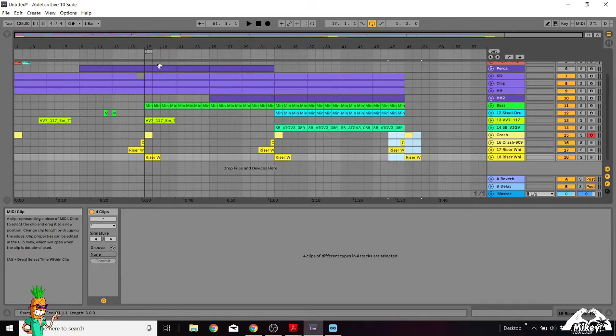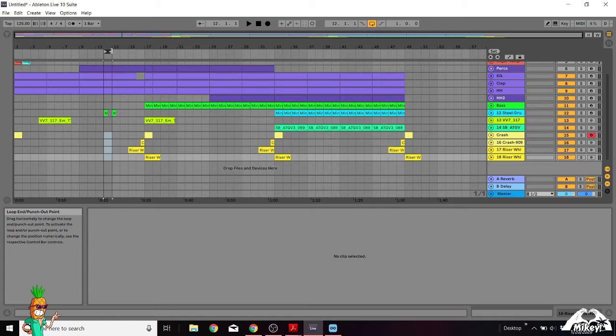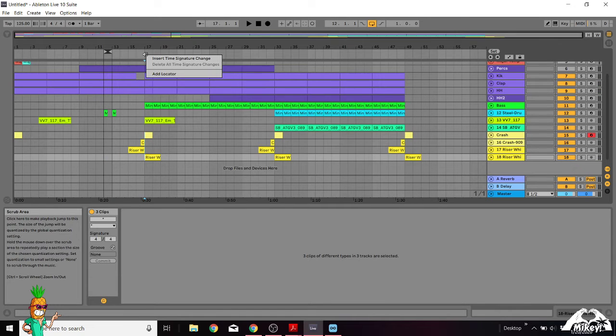That way we have markers as to where we're going. Which, by the way, we can even do this. Let's move this guy out of the way. Right click, add locator, baseline, meaning that's where the baseline comes in.